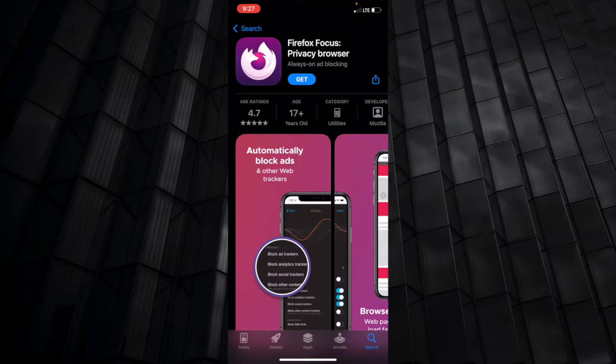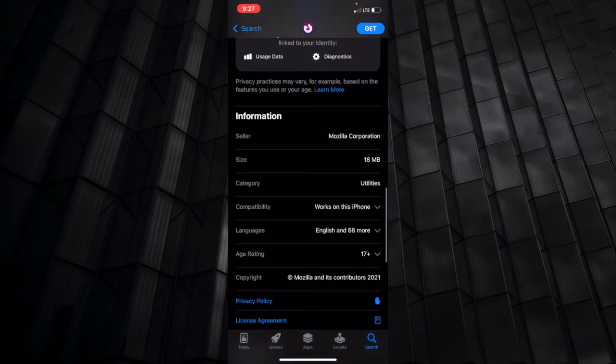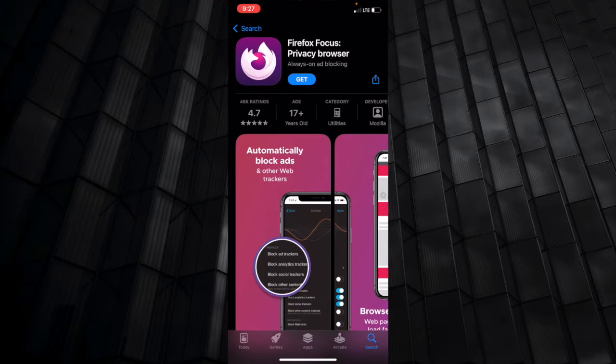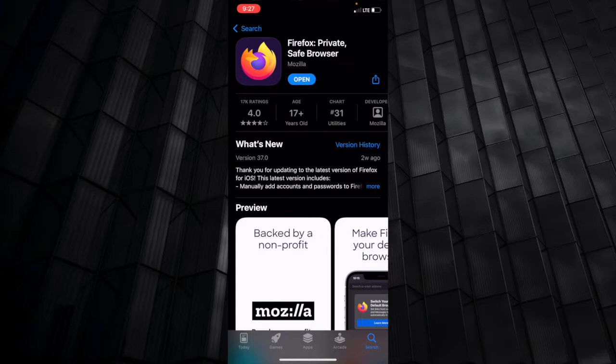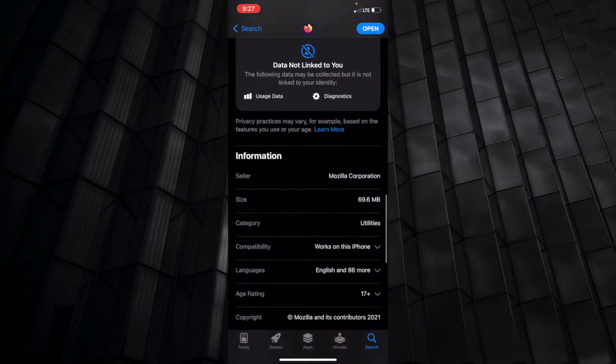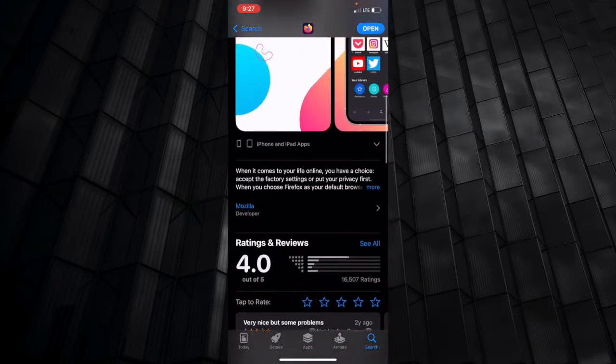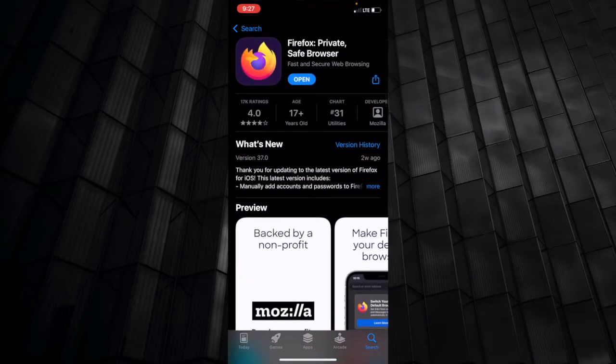But for those of you that like to use a normal Firefox browser with potentially more features, as you can see, this is only 18 megabytes, which is great. Like it says, Firefox Focus, it's straight to the point. But Firefox's normal browser is also privacy-oriented, and it's 69.6 megabytes, so you'll likely get more features and better looks. So the reason I'm saying this is because not all of you will want to use Firefox Focus. It's a great browser, but some of you may want this one, but you still may want ads blocked in it. So that's fine. There's a way to block ads, and I'll be showing you how.